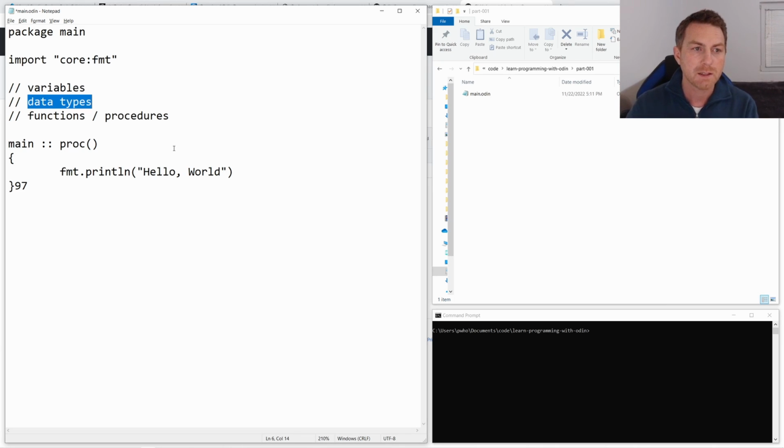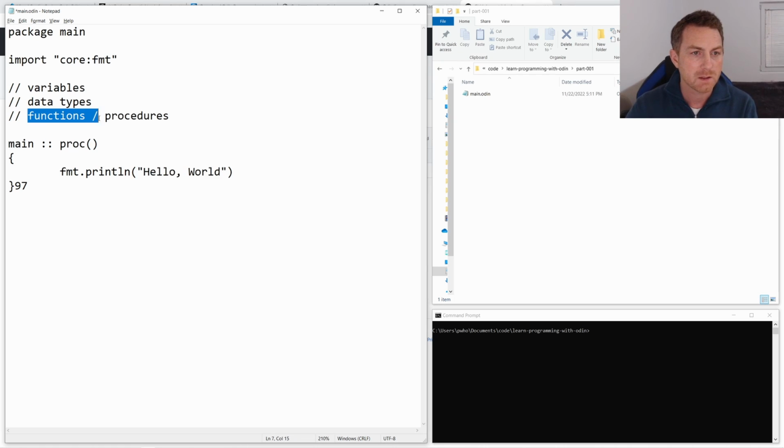Data types. Data types are about the type of data that you have in your variable. So there may be a type of string, which is like a text, a string of text like hello world. Or it may be the type of an integer, which is like a number. And of course, it's important to distinguish between different data types because you can't do certain operations with one data type that you can with another. For example, you cannot add together a string of words. There's no arithmetic for that. It doesn't make any sense. Whereas you can add together numbers. So it's important for your program to understand what type your data is.